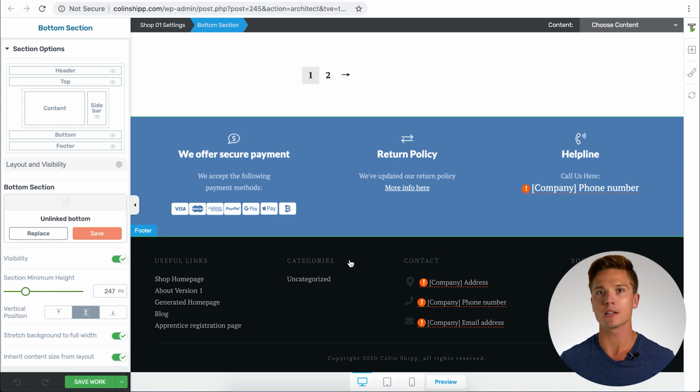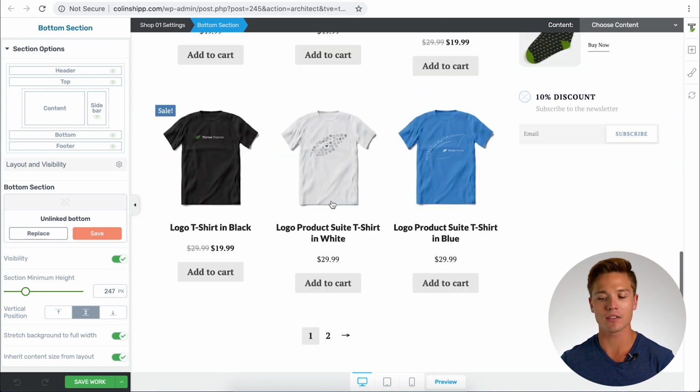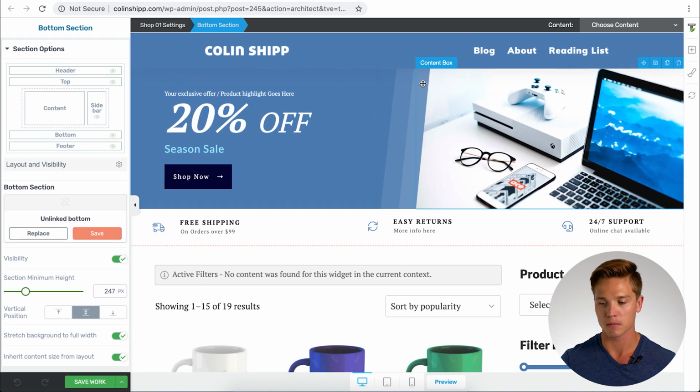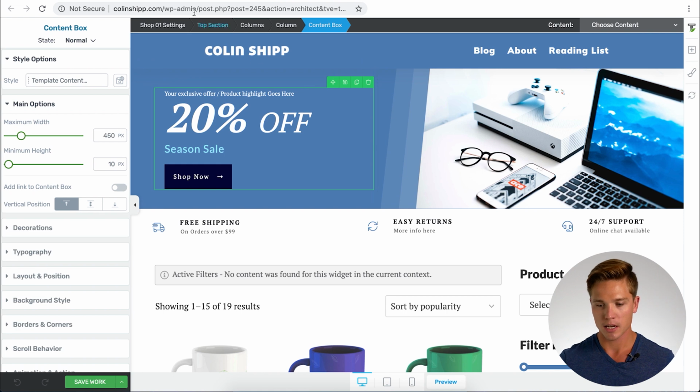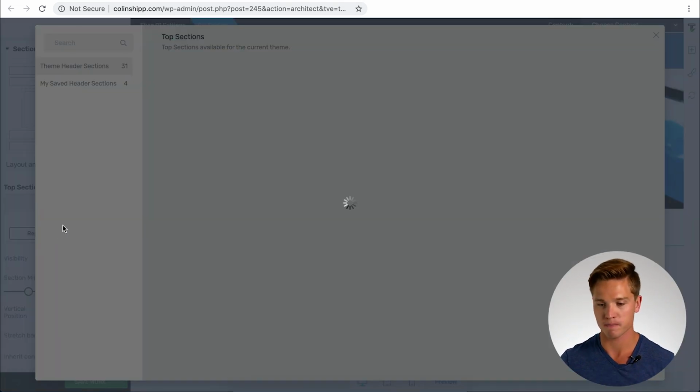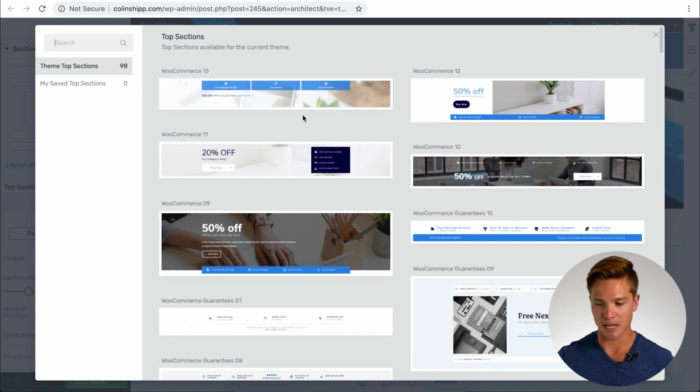And the great part is we not only have different templates, we have different templates for each of these sections. I'm going to dive into those now because this is where it really gets exciting and makes building it incredibly easy. So here we have one top section. Now I'm going to go in here and replace this current top section. Here we have our different templates. We have 13 different top sections here that you can use.